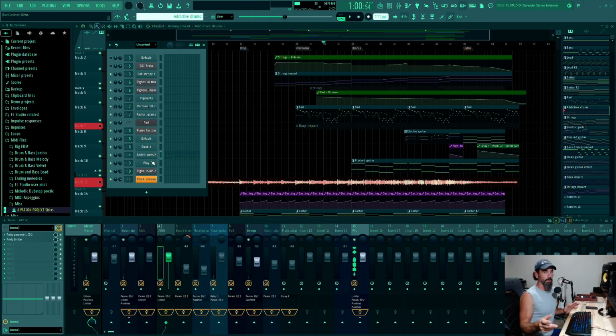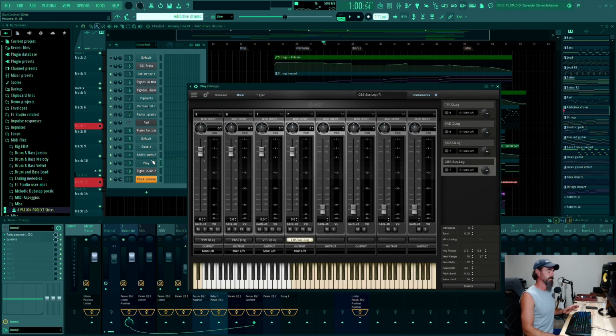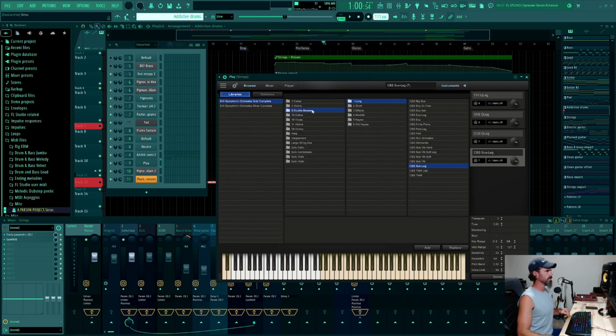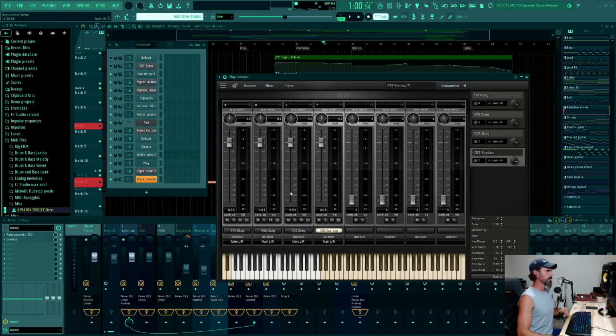Now Flex, that other plugin from FL, has strings, but there's no comparison between those strings and the ones that East West Quantum Leap has for you here. Their VST is called Play, and in their browser they have a list of all the different instruments that you can select. In this plugin, additionally, you can set different MIDI channels to affect those instruments independently, as well as outputting them independently.